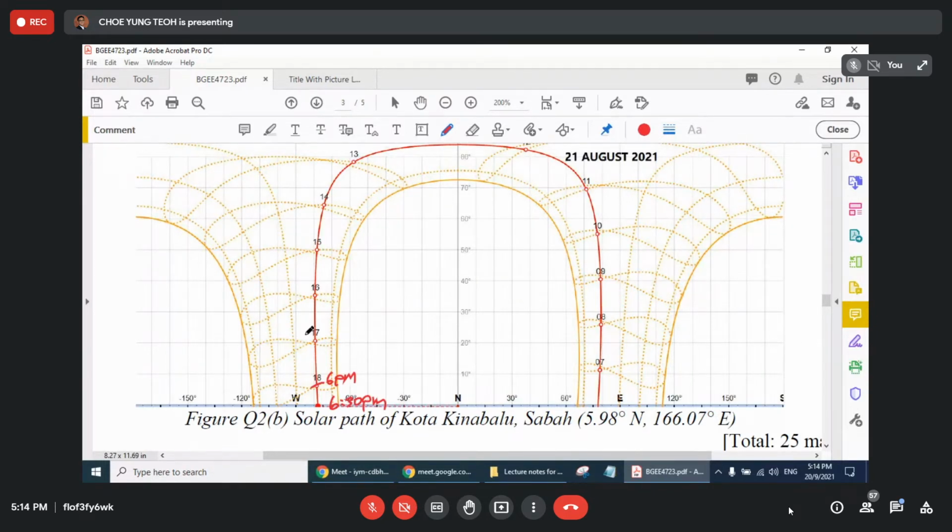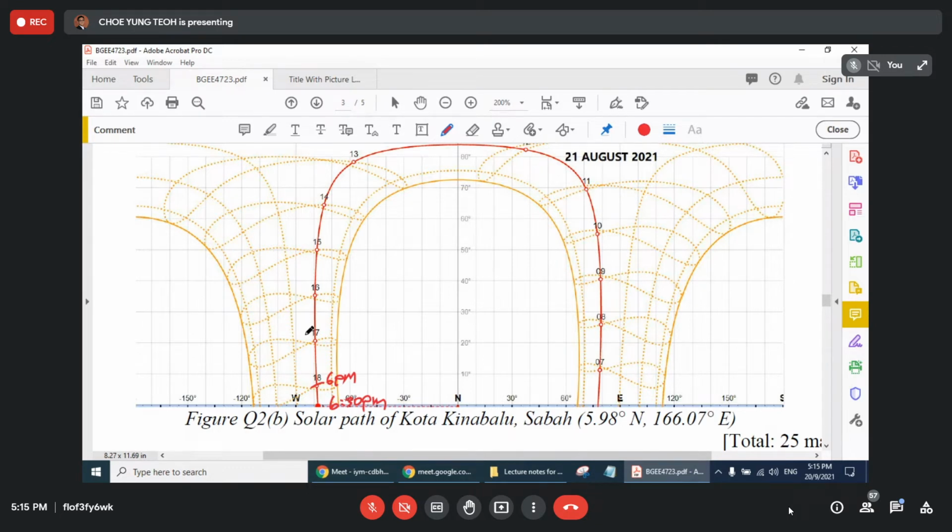And discuss what is the difference. Okay, so what you can see here is the sunset time in Kota Kinabalu is actually much earlier in local time than Georgetown. So you have to explain why Kota Kinabalu will have the earlier local time sunset compared to Georgetown. You have to explain in 2 ways. One, these 2 locations share the same time zone, which is +8. Both are Malaysia, so we use the same time zone. But the longitude of Kota Kinabalu is far to the east. You see that? So one, you have to talk about the longitude. One, you have to talk about the time zone. They share the time zone.